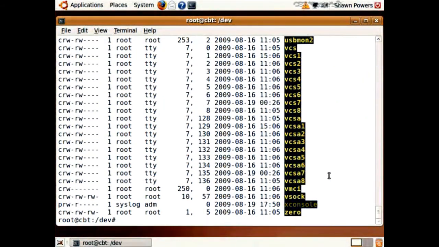So those are the places to find the information, and next we're going to talk about how to modify that information. We already looked a little bit at the proc file system, but next we're going to look at how to change some other things that are running in the kernel. So let's look at that right now.